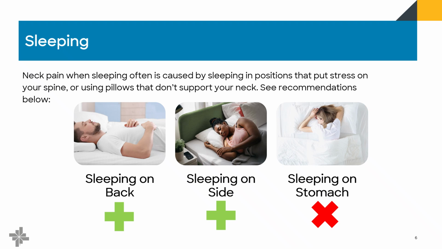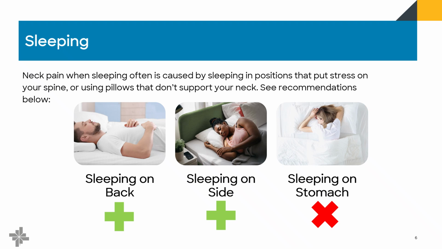In the very last position, sleeping on the stomach, we see we put an X down there. So avoid that position, primarily because it puts a lot of strain on the neck because the neck doesn't have a supportive position there. And it forces you also to turn your head to one side or the other, so we have one of the sides that's taking a little bit more strain.